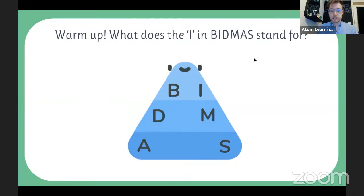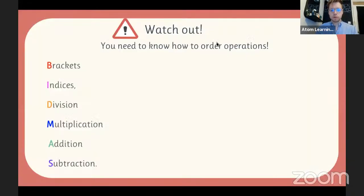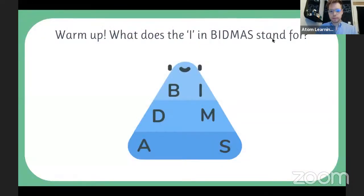So if I show you what an indice looks like, what color pen should I use? Well, I'll start with a pink because you can't really go wrong with a pink, can you? So an indice, if we have something like 2, oh, my pen is just not feeling me today. Pen's not working. We'll see an indice in a second anyway. But it's like that cute little small number that you see on top of a bigger number. I'll show you what one is in a second. So really good job on the warm-up, everybody. I hope our brains are nice and supple and ready.